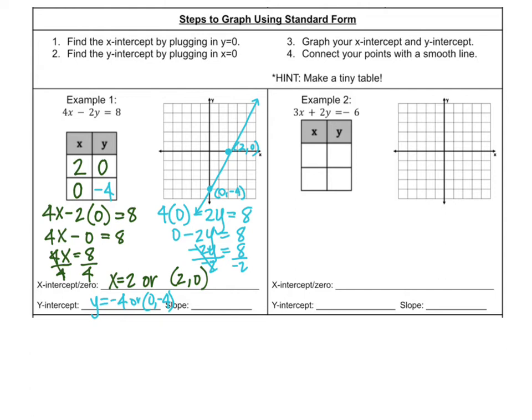From there, I can find my slope. So let's count rise over run. We have up 1, 2, 3, 4, over 1, 2. My slope is changing y over changing x. That would be 4 over 2. My slope is positive, so my value is positive. My slope is 2.